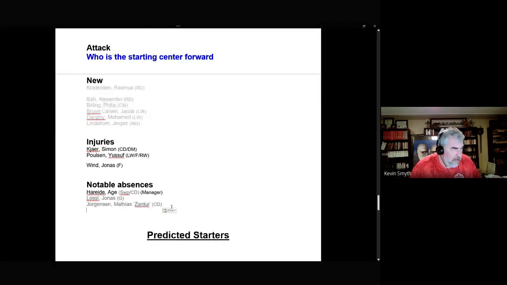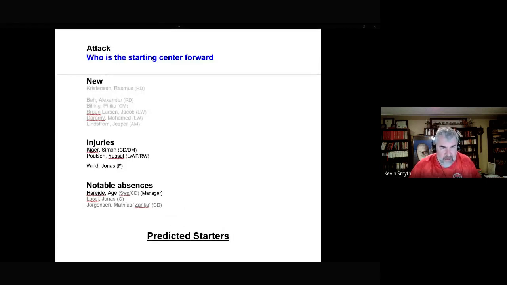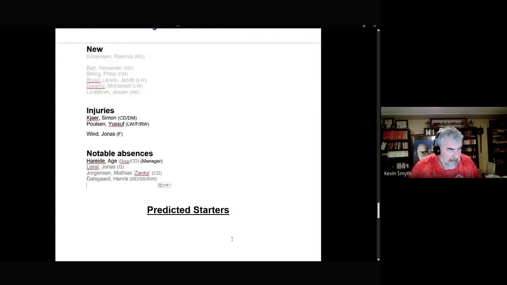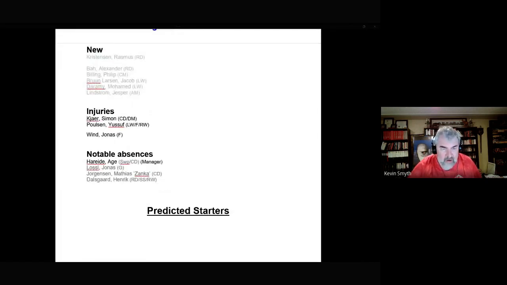In the play-by-play, we talked about Matthias Jorgensen, or Zanka Jorgensen. He's still playing at the club level for Brentford, where quite a few Danish players are. But as far as the national team goes, he hasn't appeared since the 2021 Euro Cup. Henrik Dalsgaard, also no longer on the team. He last appeared in November 2020. He was a starter in the 2018 World Cup, but wasn't selected for the Euro 2020 Cup there.